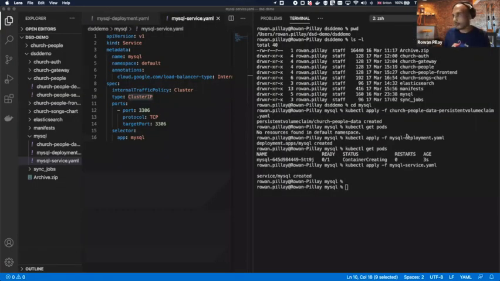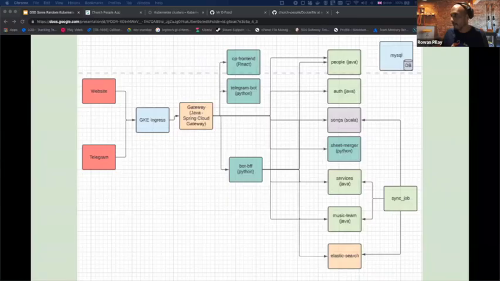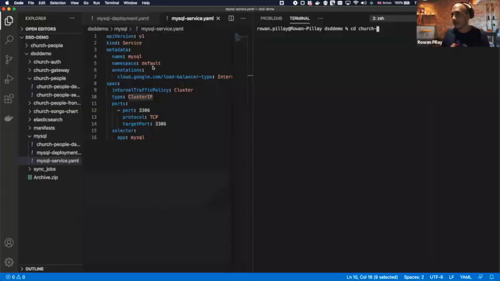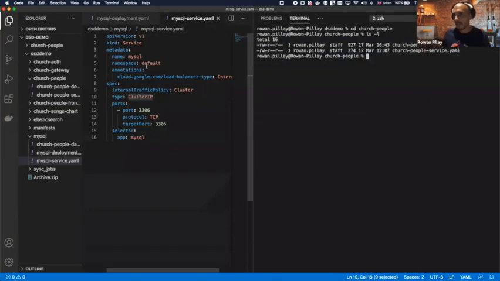I just want to show you again that people module. So I've spun up this, I've created a service, and now I'm going to spin up this one. Okay. Quickly, just to show you the deployment.